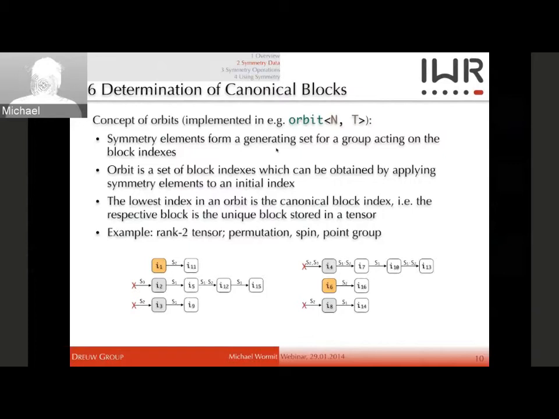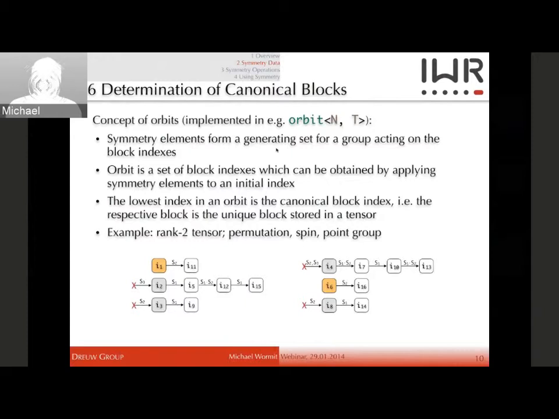Another orbit would be the second element, which is forbidden due to point group symmetry in this case. But this is also mapped by this permutation symmetry element to the fifth block in the whole tensor, and then by combining S1 and S2 it is mapped to another one, and to another one by again applying the permutation symmetry element.